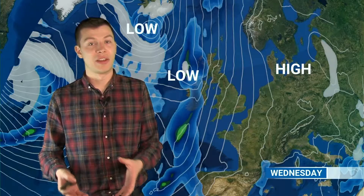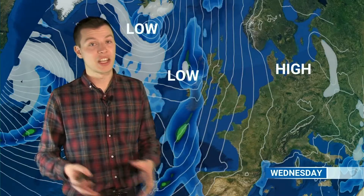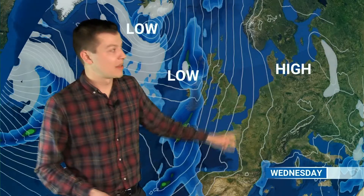Wednesday itself is going to start mostly dry in the east — perhaps one or two showers from that weakening front — and there will be a fair bit more cloud around than on Tuesday. Generally dry in the east, and it's going to be quite mild in the southerly flow with highs of 12 or 13 degrees, particularly in eastern England. Further west we've got this band of rain coming through, and that's going to continue to move slowly eastwards over the course of Wednesday, bringing some fairly heavy rain to parts of western Britain.